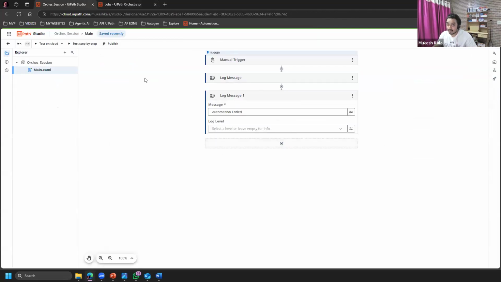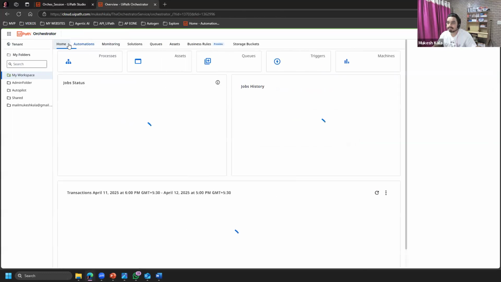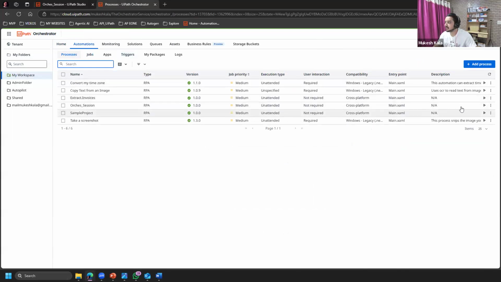So basically, what I am saying is to run the automation, you don't necessarily have to come here and run it here. You deploy it on the orchestrator, and now you are in your process and you can trigger an automation from anywhere. How cool is that, right? I can just go here and I can do the same thing, by the way, with my mobile app as well, as already mentioned. Just connect to the same tenant, you would see the same process and just trigger, and it will run on the server and you will get the output, right?